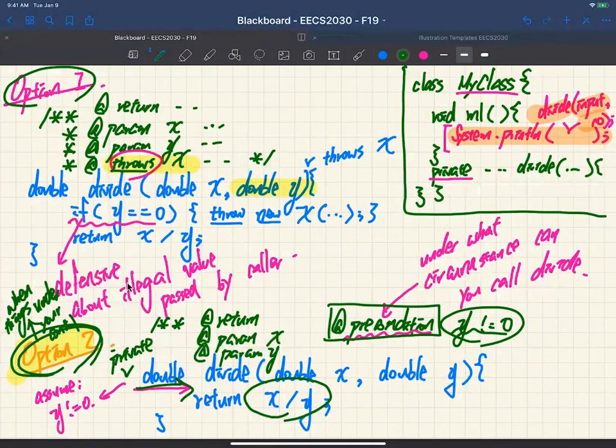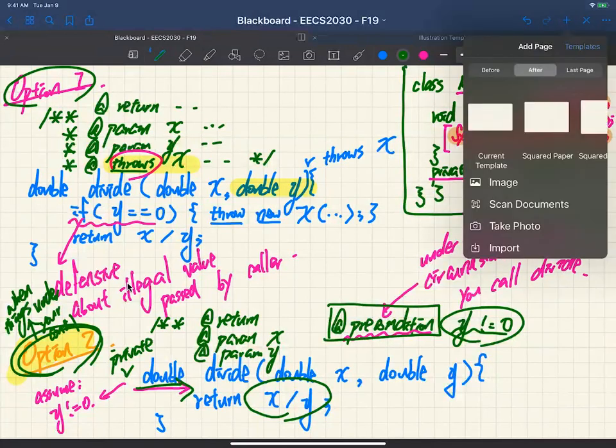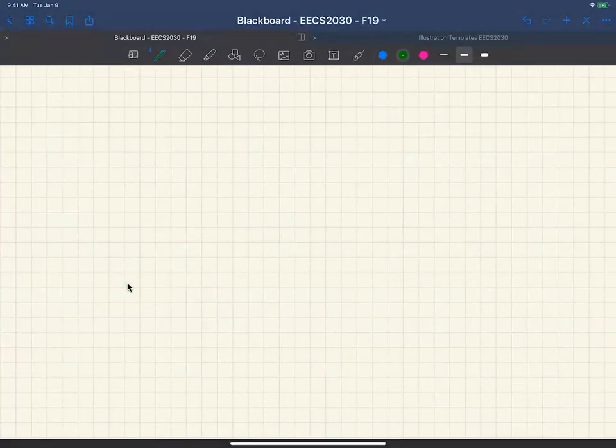Question: I noticed that when you throw an exception in the body, sometimes you don't specify the throws keyword, and the compiler doesn't complain, and other times it does. Good question. This part is not required for the exam; I'll just mention it briefly. In Java, when you say throw in your method, you don't necessarily have to say throws in the API, not every time. Here's the difference.